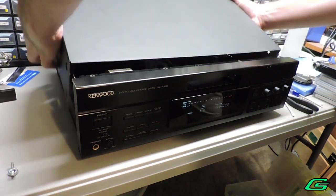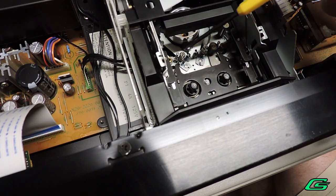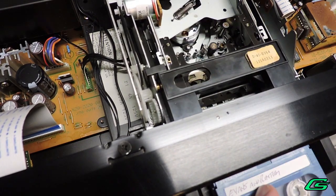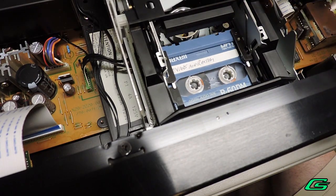I've already removed the sliding mechanism cover. With the top panel off, I can look down inside the mechanism. When the tape is loaded, two sliding cams should lace up the tape against the tape head. I can see the take-up rollers are not moving as they should, and the tape isn't spooling any slack either.